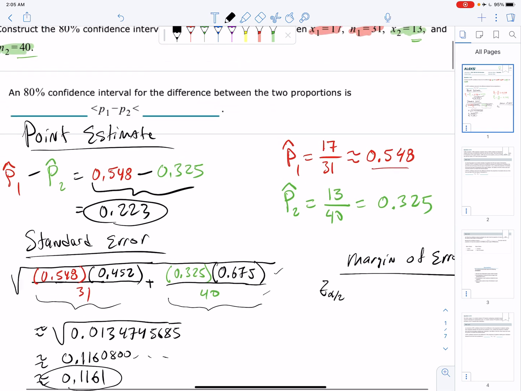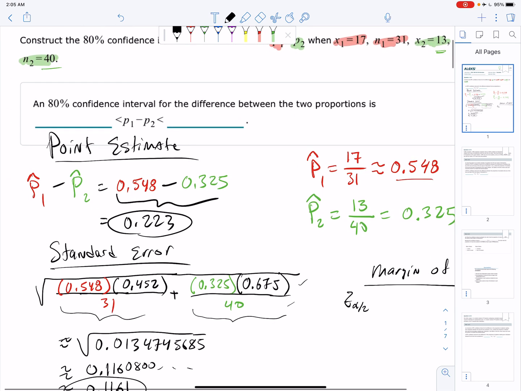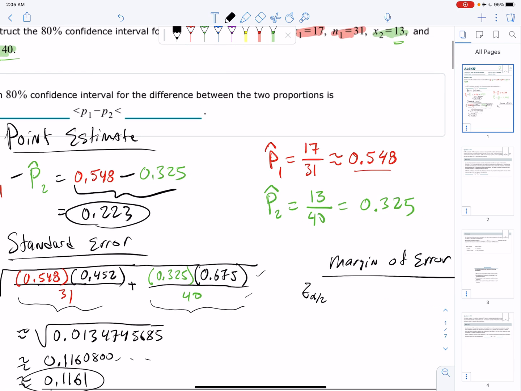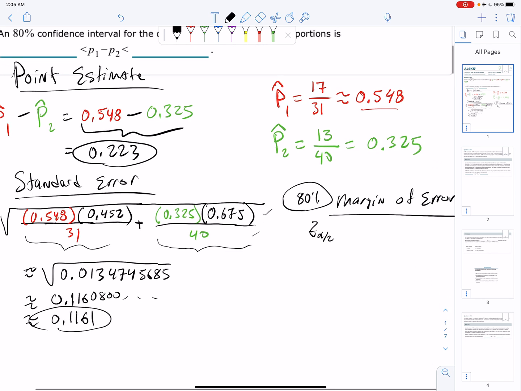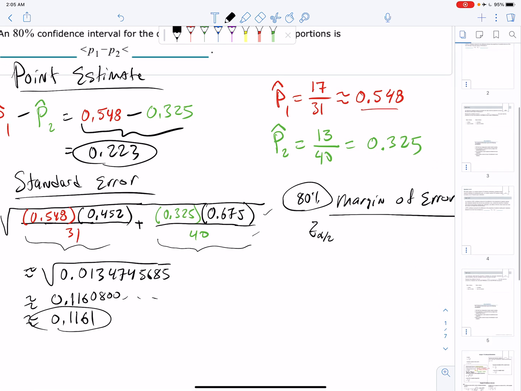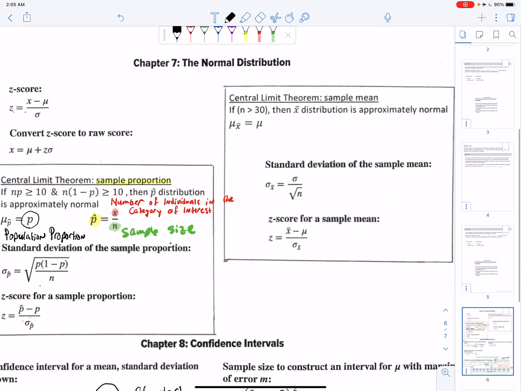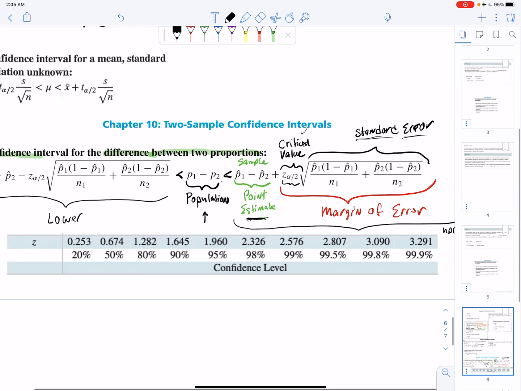And you get the critical value by looking at our confidence level. What's our confidence level? 80%, it says right here. 80% confidence level. I'm going to write 80% right here. And it's very easy to find its critical value from that. You just go down to our handy dandy little chart and look up 80%. Here we are right here. We're going to look up 80% with purple. 80% has a critical value of 1.282.